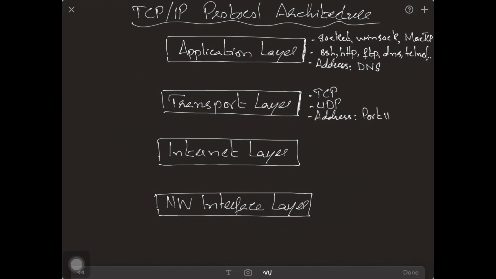Port numbers. We will talk about these addresses in detail after a short while. The third layer we have over here is the internet layer. This layer breaks the data into fragments, so fragmentation is done over here. It also performs routing. Routing is a means of specifying and discovering paths along which data packets can be sent.